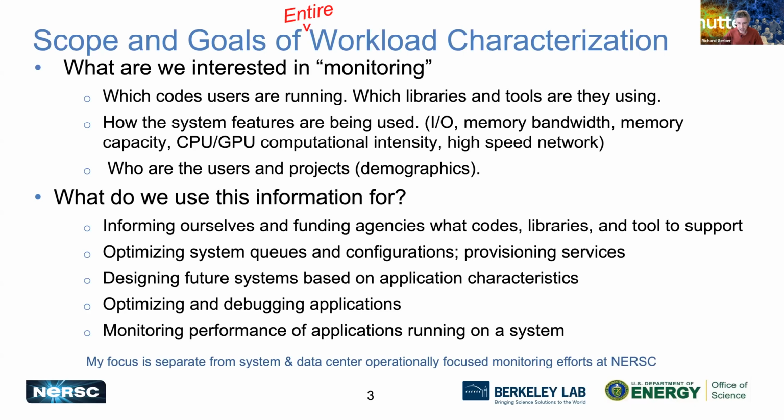Optimizing and debugging applications: you can often tell a lot about how well applications are using resources, as well as spot errors in codes. For instance, if you're able to look at how memory is being used by a code and you see an ever increasing memory usage with time, maybe this code has a memory leak. So very basic things like that could be useful.